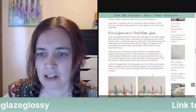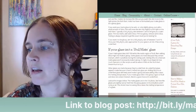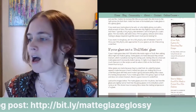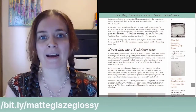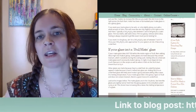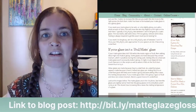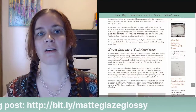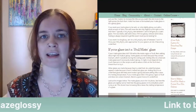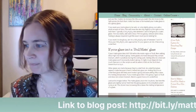I received a question from Phyllis, who said, I've made glazes glossier by raising the cone from a 5 to a 6. If your matte glaze goes glossy when you increase the temperature, that's generally an indication that when your glaze was matte, it was slightly underfired. Raising the temperature helps to get everything melted properly. So it's actually a glossy glaze that's being underfired, and that's why it appears matte.